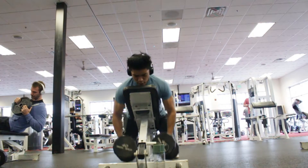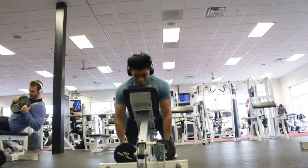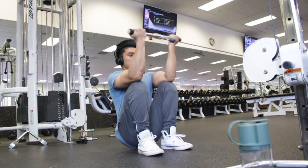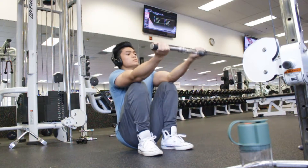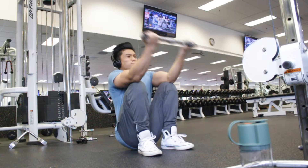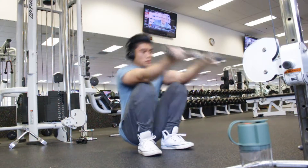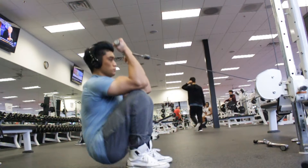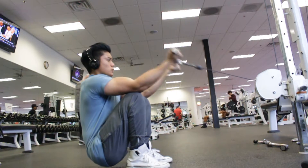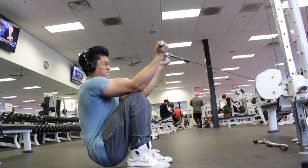I moved on to a bent-over row, except you're leaning on the bench — good because I didn't want to do any more T-bar rows since my back was just gone. I did one bicep exercise before this one, but this one works the peak muscles and also the brachialis. That's one of my newer favorite bicep workouts — I mean, obviously it made my arms look somewhat bigger. I did that for four sets. That's gonna end the commentary — I hope you guys enjoy the rest of the video.